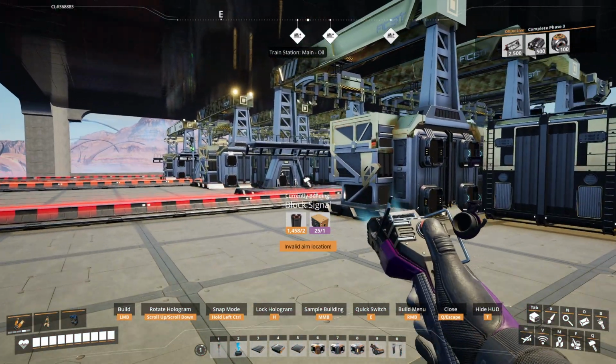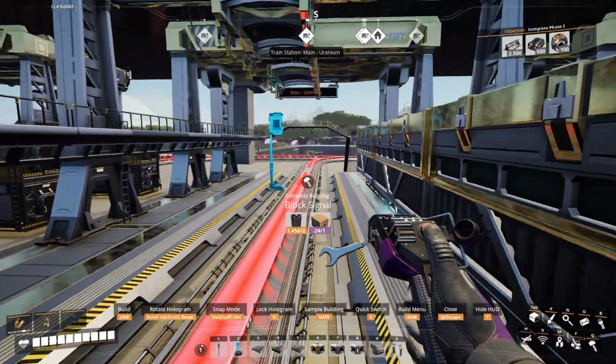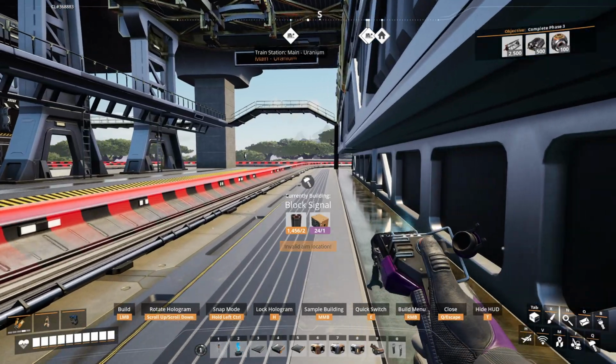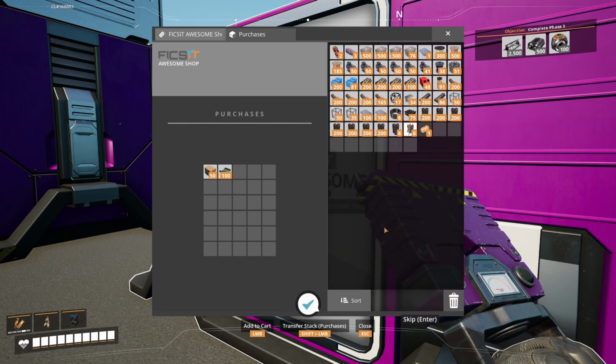Now we need to make block signals, make sure no trains are hitting each other. And that's what I'm going to be doing for a little bit. Since we have nothing actually set up for computers, I gotta buy them.